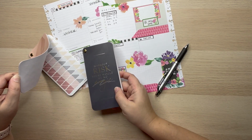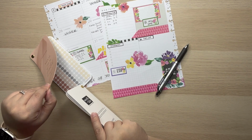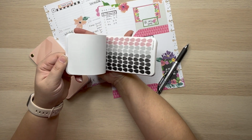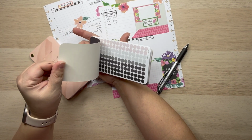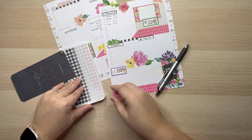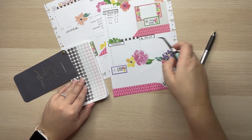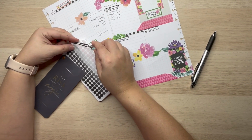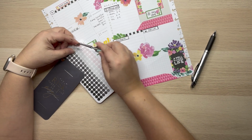And then to edit, I think either one of these could technically work. This is like a darker pink than what I want. Oh, the gray. So I was kind of thinking this one has a gray in it that I could use. So which one do I want to use? I feel like they're quite the same actually. So it doesn't matter. All right, because this pink isn't the correct pink for this spread. So edit list, 1, 2, 3, 4. There's possibly up to 4 different ones that we are going to be editing.